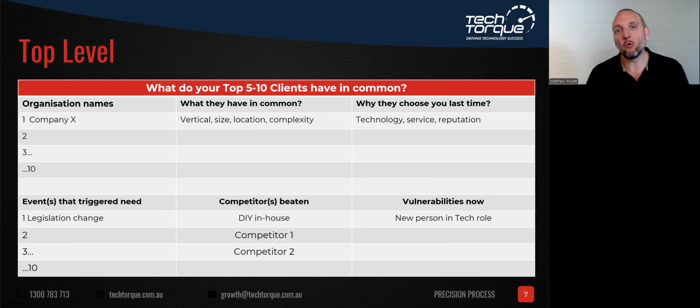Okay, and so then, of course, also you want to have a look at the competition. Google alert on your competition. You've got to know what they're doing. And of course, where are you vulnerable now? This is introspective. This is where you think about your existing client base and think about where you are vulnerable. Sit around with your team and ask, where am I vulnerable now? And in doing that, you'll identify key 2 or 3 areas that you can upgrade on.